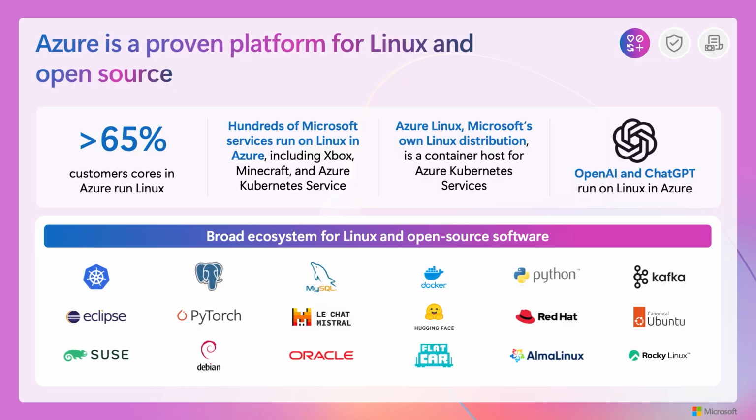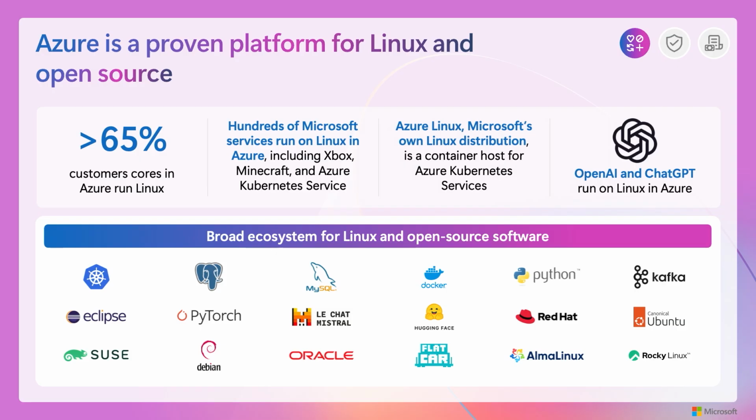Open source software runs on an operating system, and for most developers today, that OS is Linux, which is why more than 65% of customer CPU cores on Azure today are running Linux. And it's not just our customers. Hundreds of Microsoft's own services run on Linux in Azure, including Xbox, Microsoft 365, Azure Kubernetes Service, and many more core Azure services.